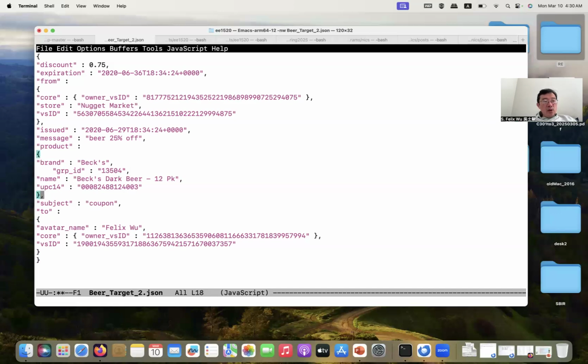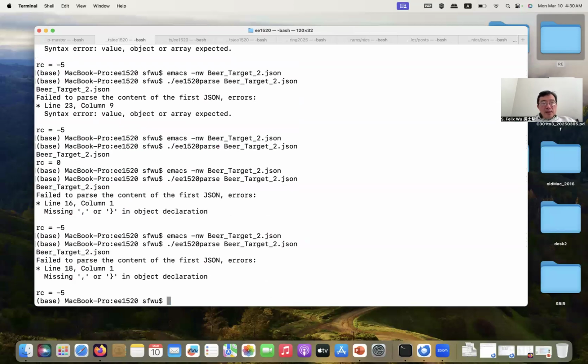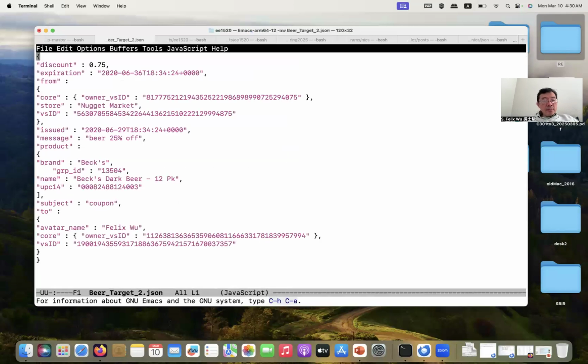And of course, if you put a bracket instead of a curly bracket, this will give you an error as well. It says that it's missing that on line 18. If you get rid of this, then you should have a good JSON.